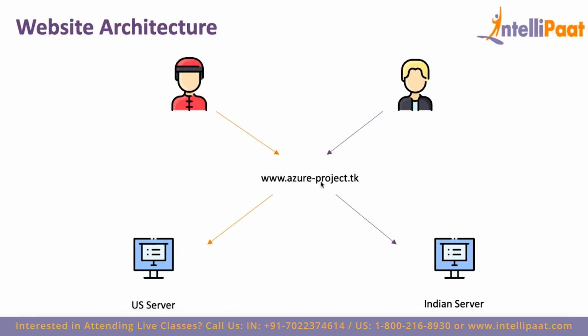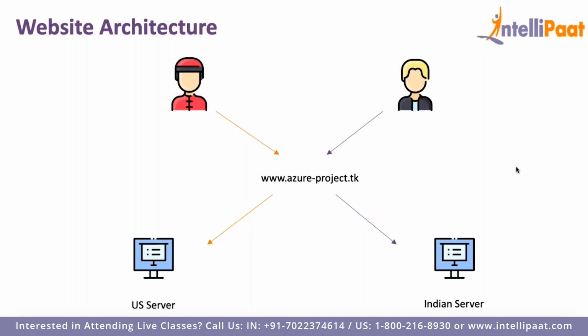So let me repeat it again. First thing we'll do is deploy some servers in the US and deploy some servers in India, right? And these servers will have a load balancer on top of them. So now what is going to happen is if 5 servers are hosting the same application, your user does not have to be concerned about which of these 5 servers he has to reach. He will reach a common point, and that common point will be the load balancer, which is going to route the request based on which server is more free. Okay, and that is exactly what we are going to do with the US servers as well. Okay, so guys, this is the architecture.